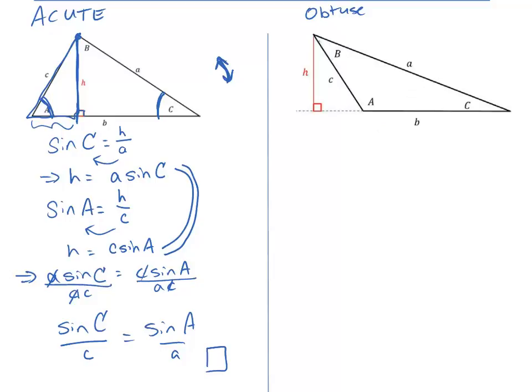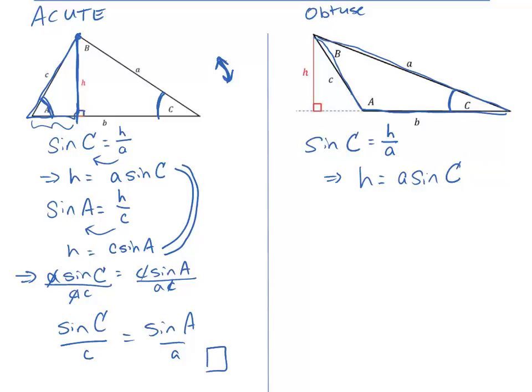From this triangle, which is the triangle ABC here, what I'd like us to do is look at, as we did before, the sine of C. Since I dropped this side straight down, it's still going to be opposite over hypotenuse, which would be h over little a. As before, by moving the a to the other side, h is equal to A sine of capital C.